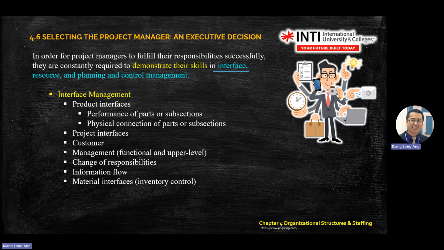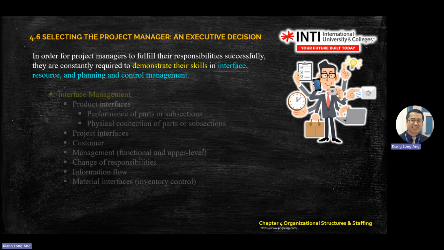So one is interface. Interface means you're able to connect with the missing part. Right? So you're able to connect to customer, you need to connect to the management, top management. So you're able to talk to the top, you're able to talk to the ground. Then you know how to exchange information because all information goes to you. So you need to know how to talk production information, and then you talk to finance. Because the way production talks is a bit different from the finance department. So you need to convert the content into the language of the department that you are talking to. Production has their own language. Finance has their own language. And top management has their own language also. Right? And so on. This one you read.